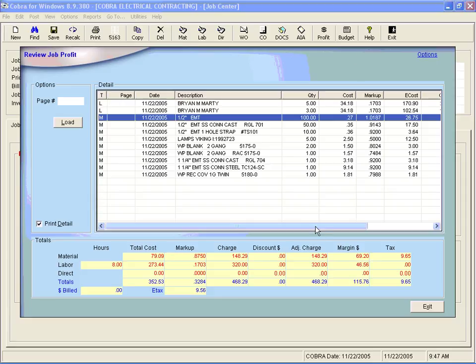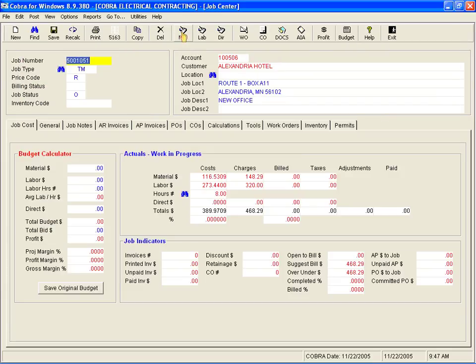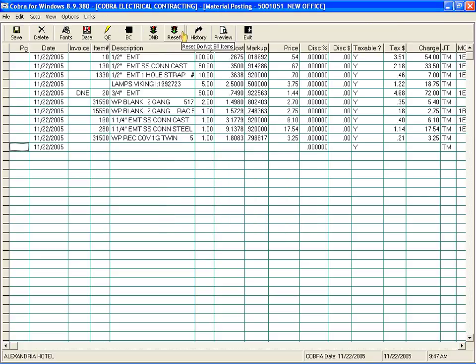So at this point, if you're doing a job that's not to exceed a certain amount or whatever, there's a myriad reasons why you would use this screen: to catch invoicing mistakes, to make sure that you're making the money that you want on the job, all these things. Because if you use this in conjunction with the job posting screens, then you can go back and forth between these 2 windows and verify everything before the invoice even goes out.